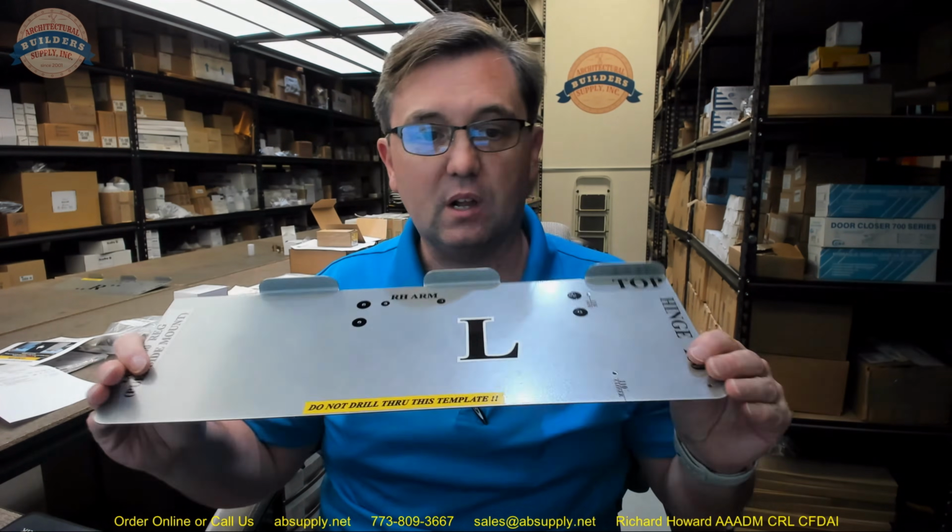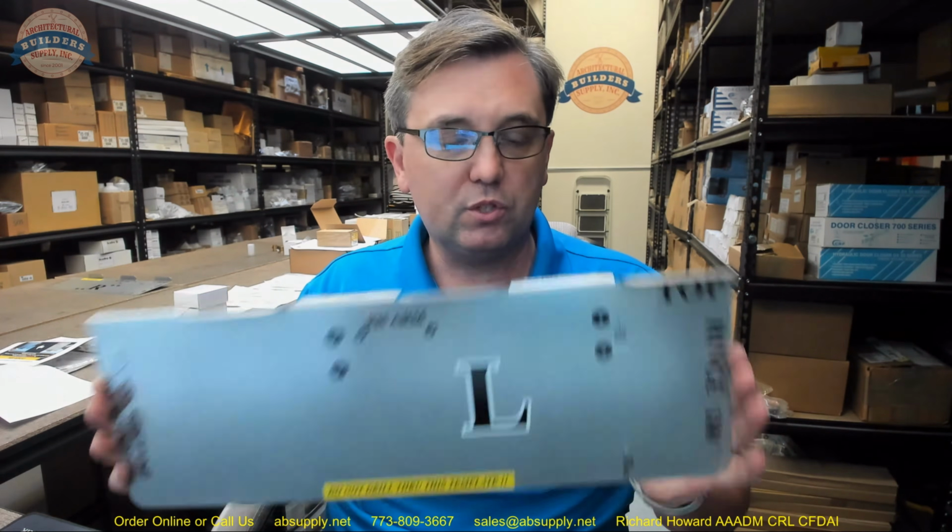And we have sold, unfortunately, not enough of these tools. I would like to sell a lot more. It is a very simple and elegant tool. I have certainly installed my share of closers. I have drilled for closers, prepped for locks, measured, compared templates and the actual hardware, and made sure everything works for many years. And this is a very simple and straightforward tool.